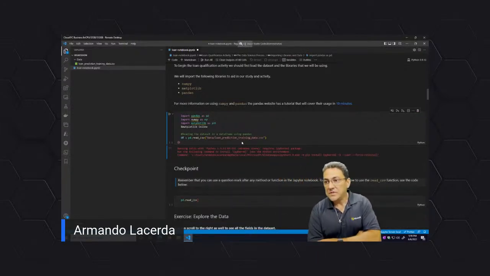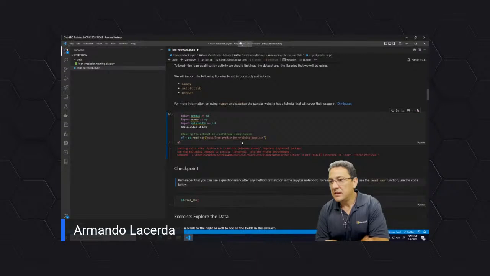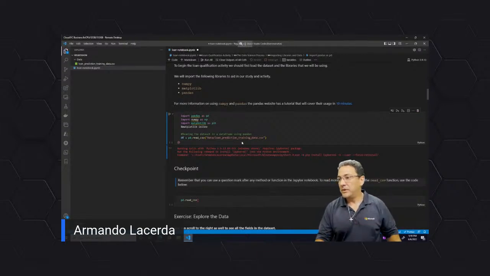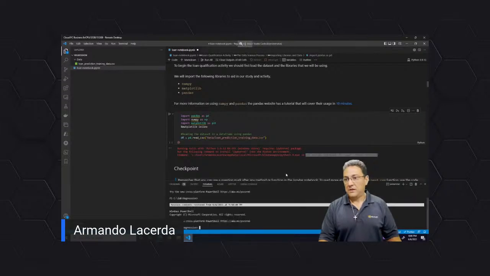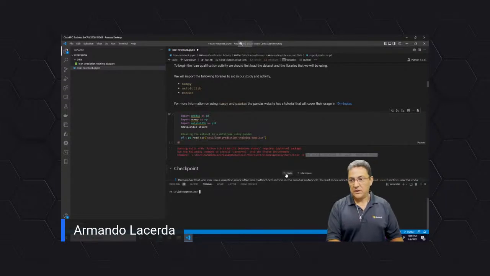Nope, it did not install. Funny. One last try before we bail out on this guy. So there is a pip installation in here. Let's do this again and see if it works from the command prompt. Down here, my command prompt, clear, and let's get it installed from here.